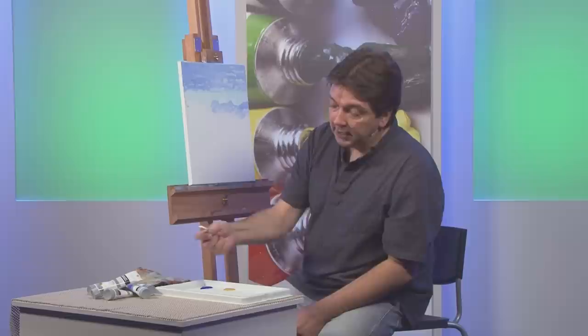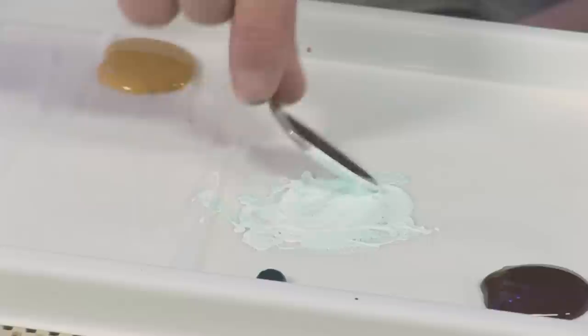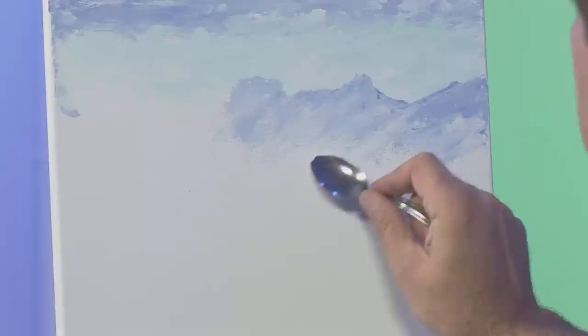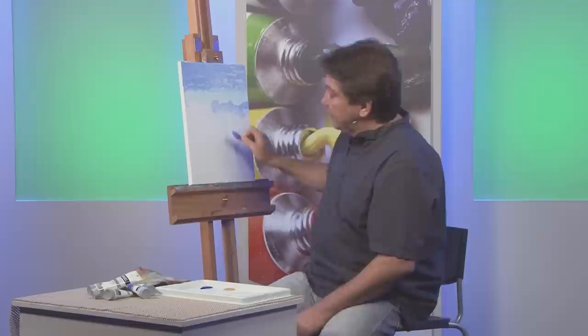So you just have to blend it down and keep adding white to get it to the right texture. I mean that's still too strong for what I need. I'm just going to clean the spoon so I don't get any of that in the white. Come in and get some more white, quite a big glob there. I'm just going to mix it in. There you go, it's starting to lighten it up slightly. If it goes on too green, then I can always add some more white to it, straight on the canvas or on the Stay Wet palette.